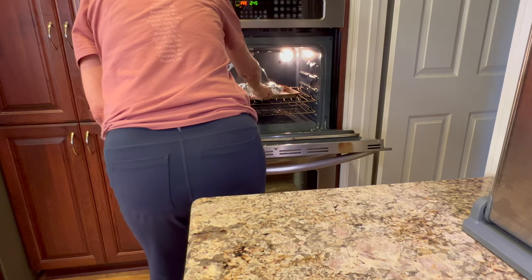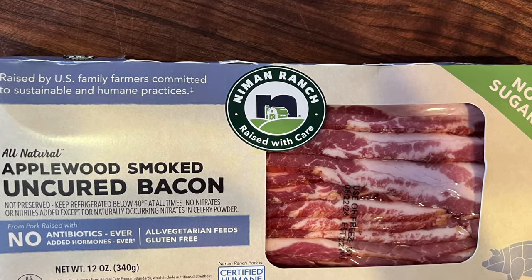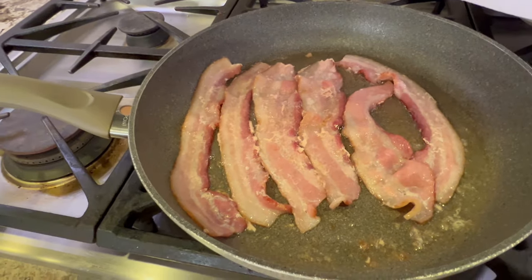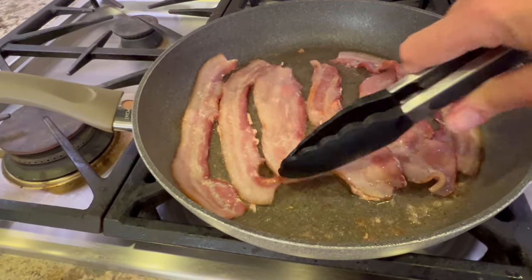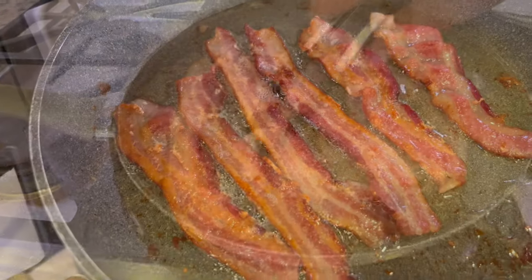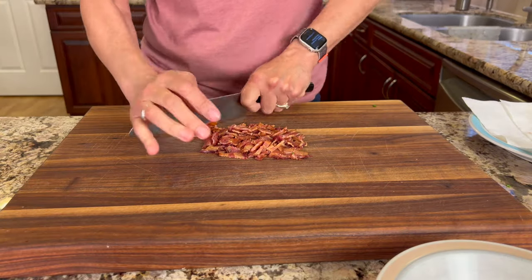That's about 50 to 70 minutes. Next up, we're going to cook some uncured applewood smoked bacon. Place a large frying pan over medium heat and place six slices of bacon in there — I like to have a little extra sometimes for tasting. Turn your bacon frequently if you like it flat and straight. Once it becomes crispy, you know it's done. Take it out, place it on a paper towel-covered plate, and later you can chop it up.